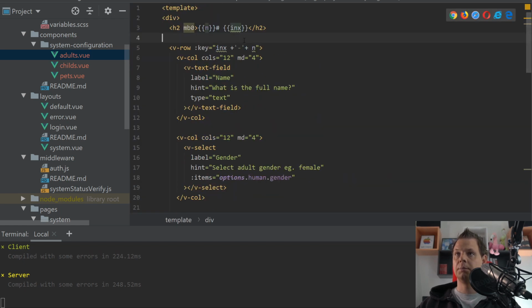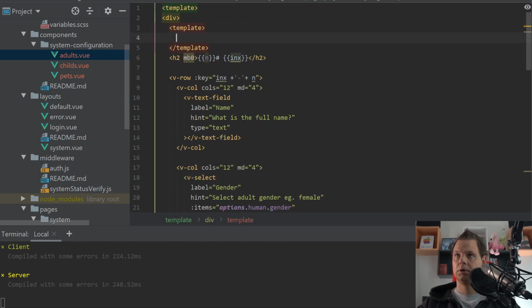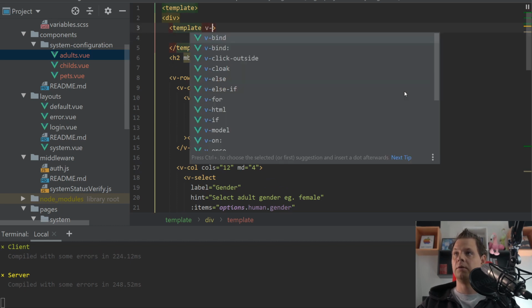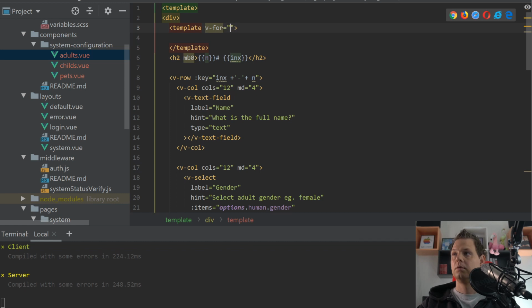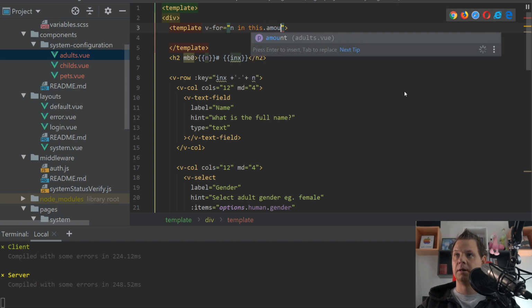So we can go up here to say a template, here we go, and the template should have the v-for, and we have an n in this amount.